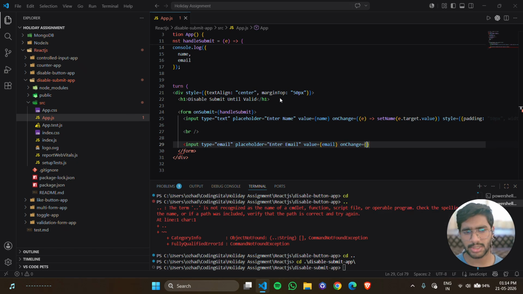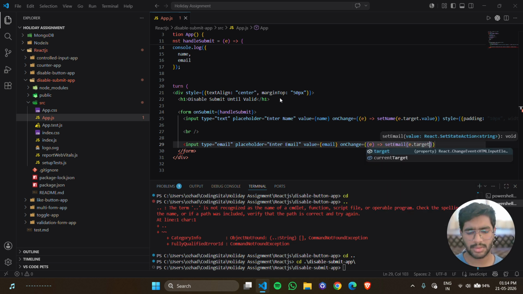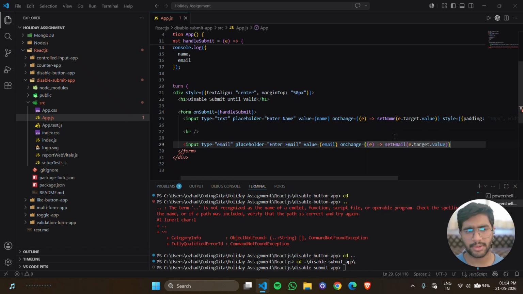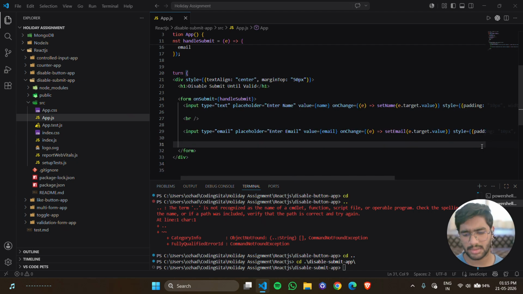And onChange it should react like that, with setEmail. Okay, no problem. The CSS part would be the same. Now again we'll put a br.